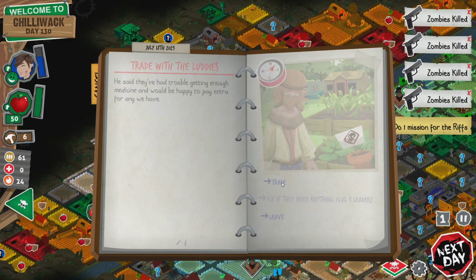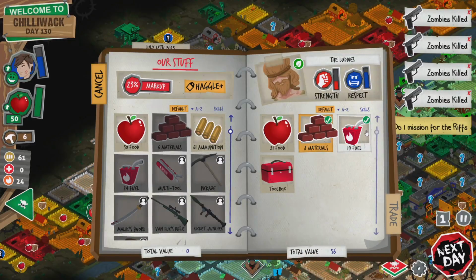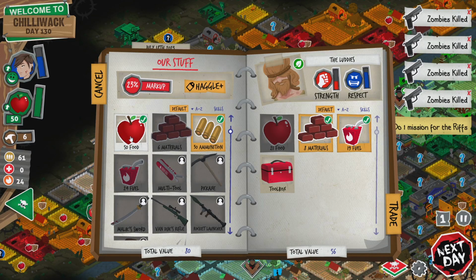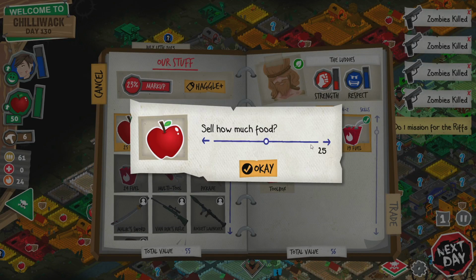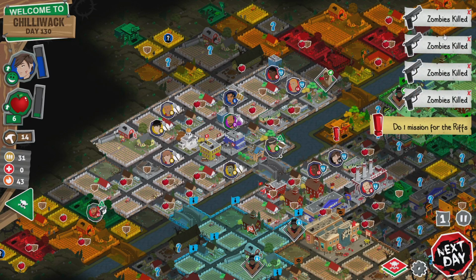Ask if they need anything, trade. Give me all your building materials and your fuel. Give it to me. Take all the food in my stores and a little hearty stack. Actually, hang on, let's take a little bit of that food back, just for emergencies. There you go. Yay, now they love me.